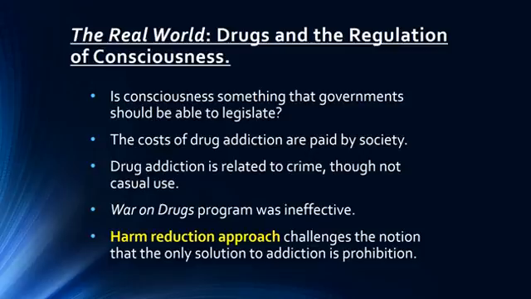Questions arise about, in the real world, whether we should be regulating drugs or not. Is consciousness something that government should be able to legislate? Certainly we know the costs of drug addiction are paid by all of us. Certainly drug addiction is related to crime, though not casual use. We know that the war on drugs program was ineffective. Drugs are cheaper and are of higher quality than they were prior to the war on drugs. Cocaine is significantly cheaper and has significantly higher purity than it was in the 1980s. And right now I think a lot of people are turning to what we call a harm reduction approach. This challenges the notion that the only solution to addiction is prohibition.